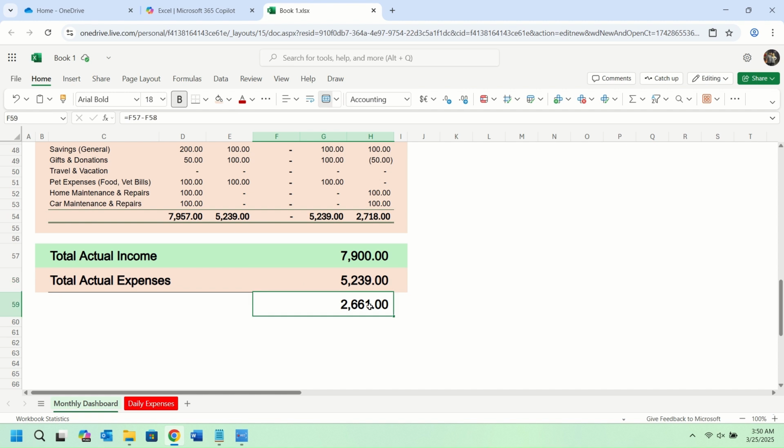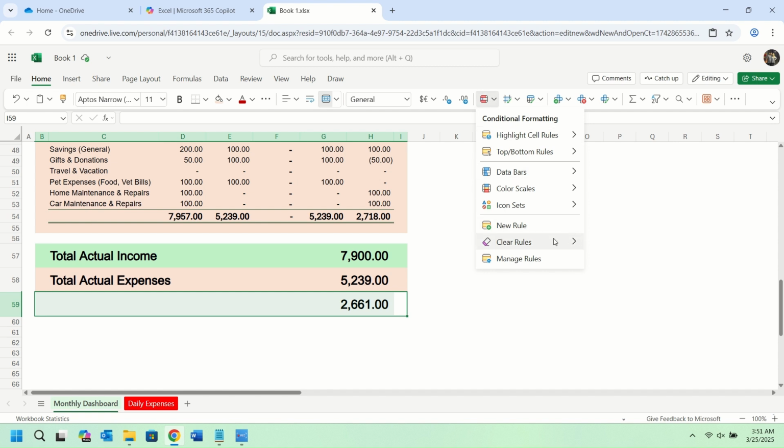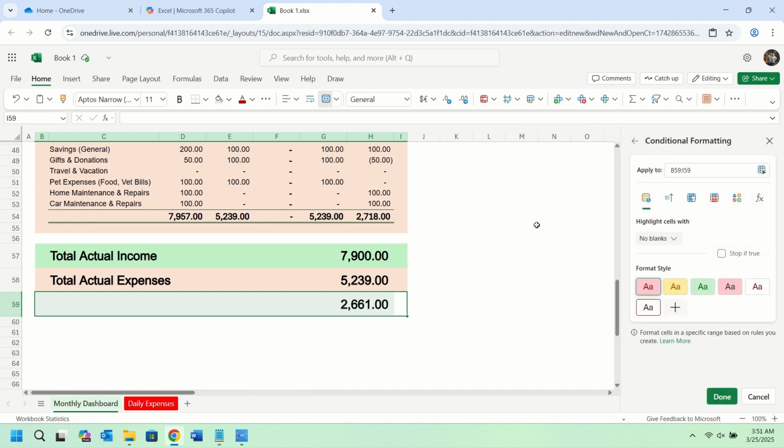Okay, now let's add the conditional formatting here. So I want this whole range of cells to change color depending on if we are in a positive or in a negative. So we'll click here on conditional formatting. We will say new rule, and we will use a formula.